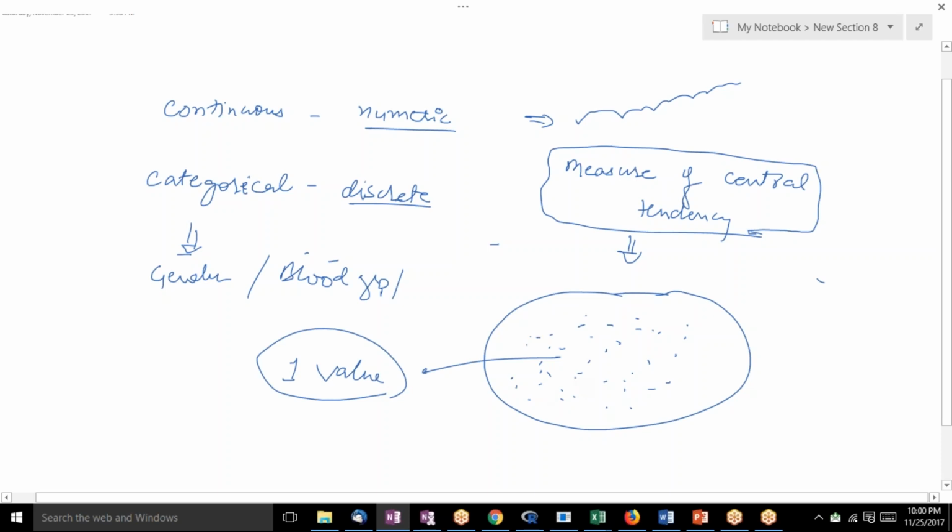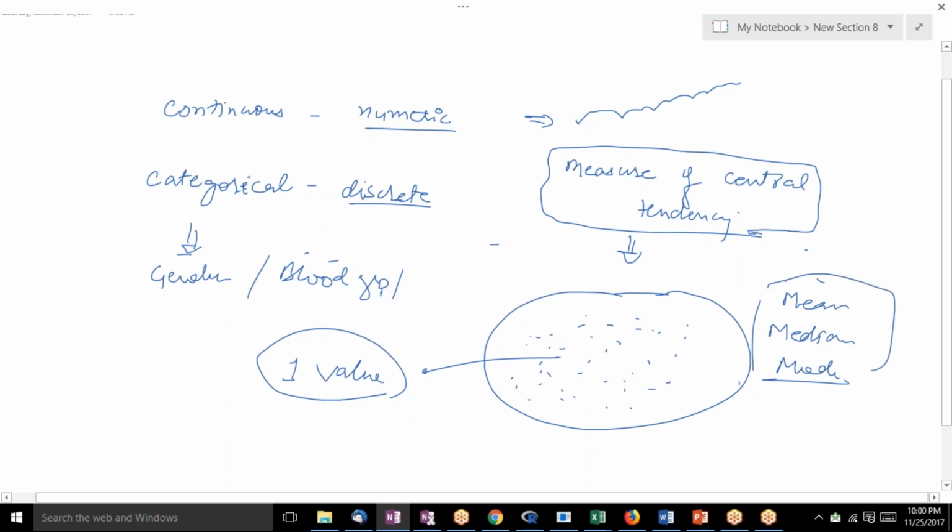That is my measure of centrality. So what is that center value where all the data is tending? That is what it means. And as you rightly pointed out, mean, median, and mode are your measures of central tendency.